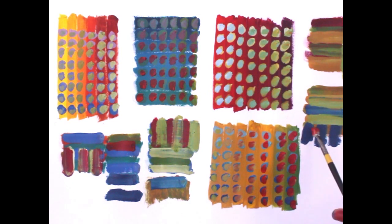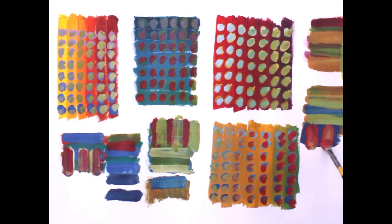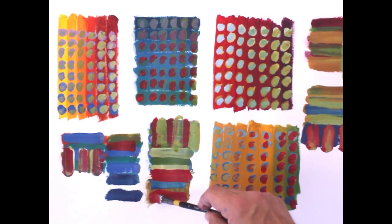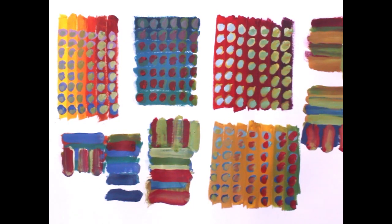And again, cleaning off the excess colour can yield surprises. So that's simultaneous contrast.